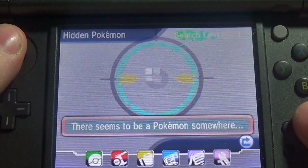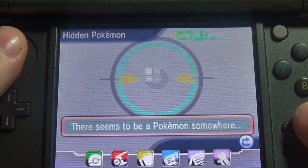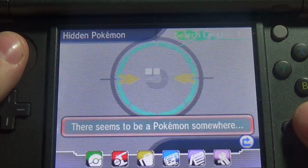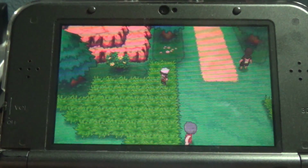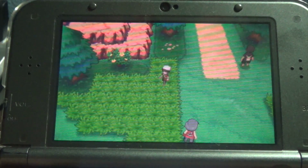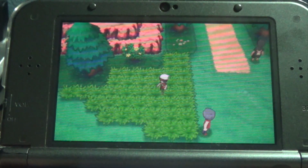Pokemon found by DexNav had the chance to have hidden abilities, egg moves, perfect IVs, and even shiny Pokemon. Plus the chance for all that good stuff went up the more you encountered the Pokemon, so it was very easy to just spend hours DexNaving and feeling like you weren't wasting your time.